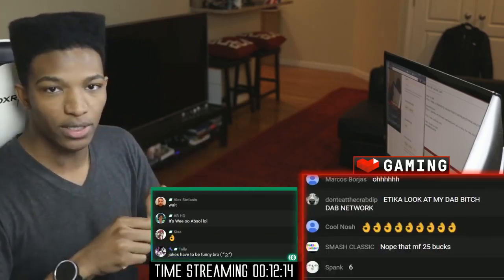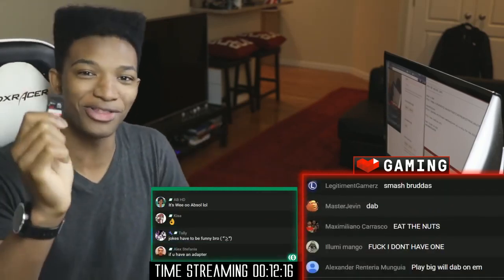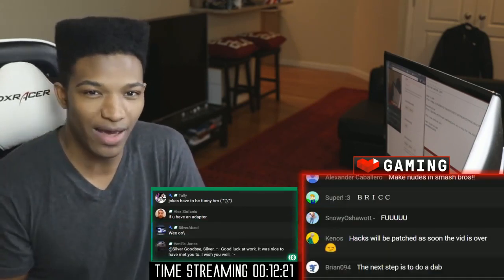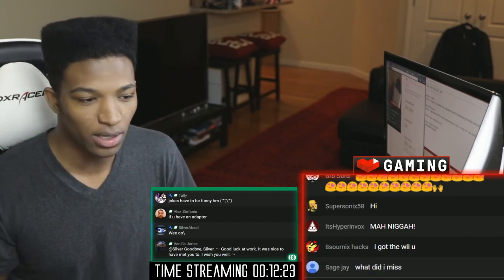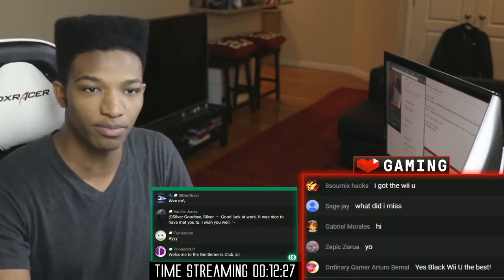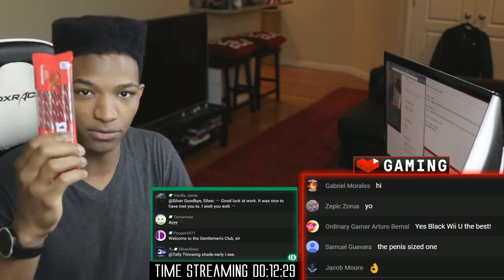But the micro SD, well, not, I'm already messing up. The SD card that I use is 32 gigs, so you don't really need one this big, but I would suggest having it bigger than 2 gigs if you could, but the one that you use for your Wii U is just fine. And the last thing that you need to pull off Smash mods for your game is a pack of Twizzlers.